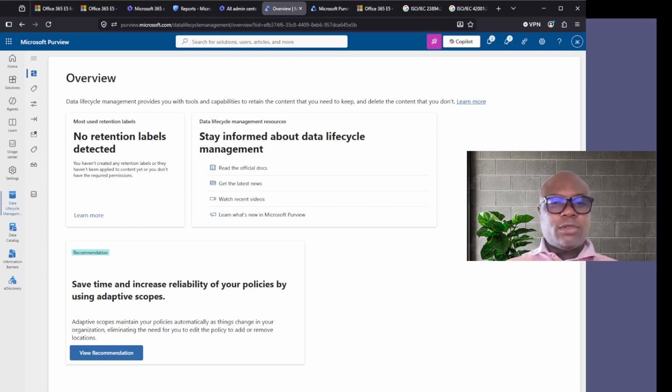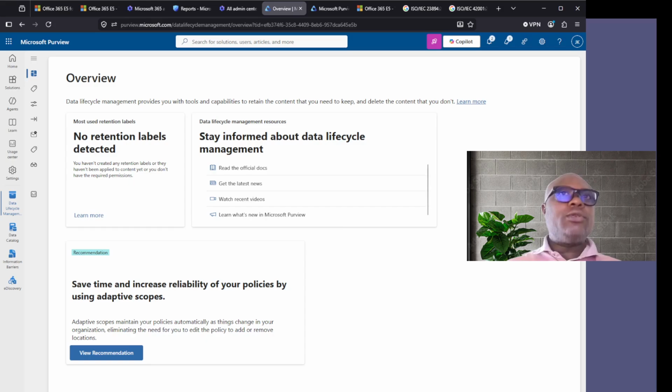Content that falls under a retention policy cannot be deleted before the period expires. Even if the user deletes it, it is preserved in a compliance hold in the background. This is your baseline data hygiene layer. Before you can have effective DLP and eDiscovery, you need to know what content exists and how long you are obligated to keep it. So the bottom line is: find a way to inventory your data sources or your data classifications. Then make sure you define retention and how long you are going to keep them, and make sure there is a system in place to do that. So that is what we call data catalog and data lifecycle management.